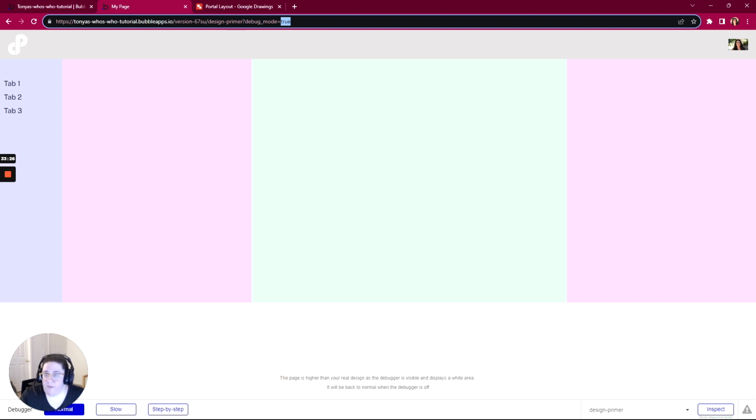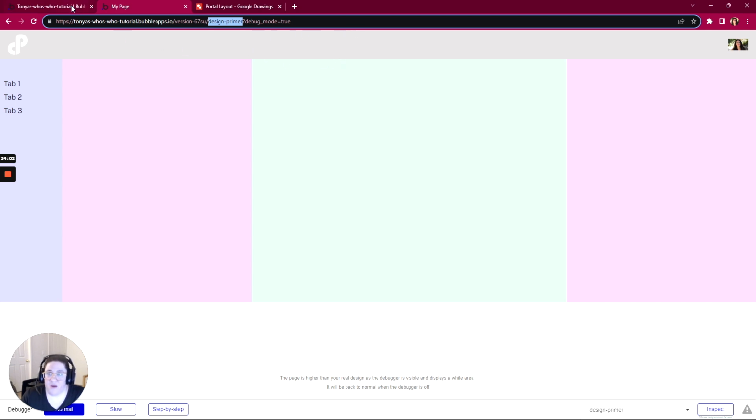Now, when we were talking about page path, so my first page path here is design primer, and we don't have a second page path. When we were talking about page paths, it mattered which order the page path was in order to get the page to do what we wanted it to do. Something interesting about parameters is it doesn't matter which order they're in. You can have pretty much as many of them as you want, and you can mix and change and move them all around, and all we're looking for is the key value pair, so it doesn't matter which order they're in.